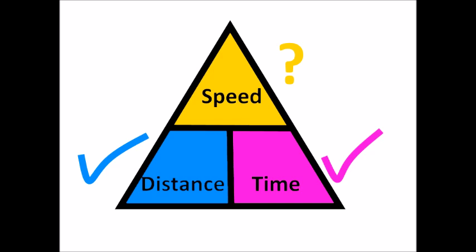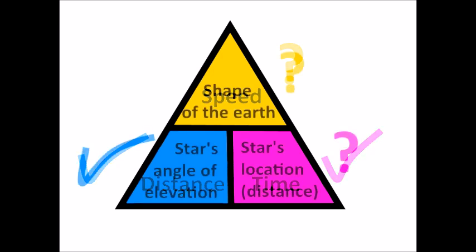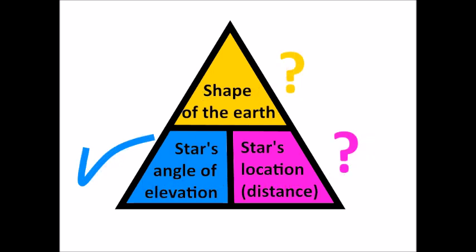If we want to know the speed of a vehicle, we can do that by dividing the distance by time. We want the speed, and we have two inputs, the distance and time, so we can get the third one. Now, for using elevation angles to determine the shape of the Earth, flat earthers see two question marks: the shape of the Earth that we want to conclude, and the distance to the stars that we don't know. On the globe, the distances are virtually infinity.